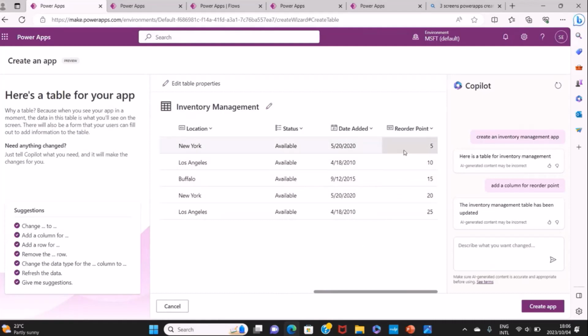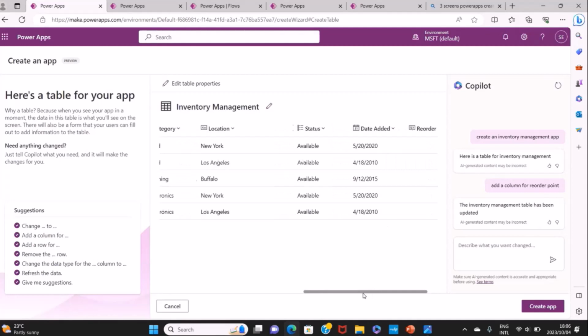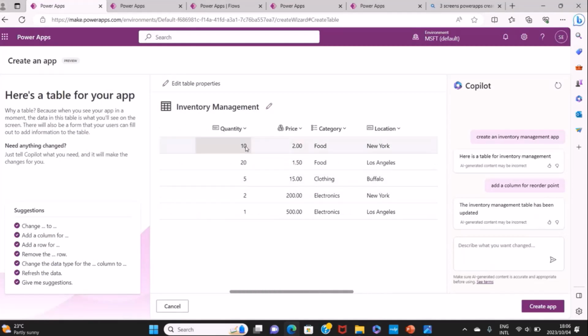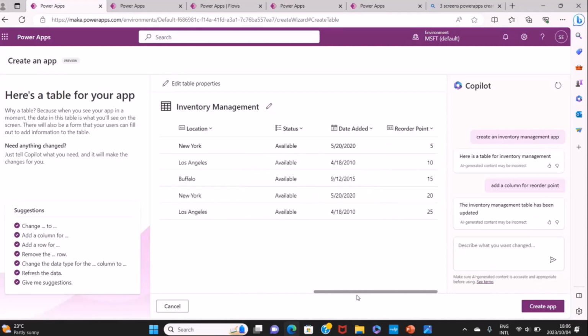The reorder point will now allow us, if the stock amount goes below the reorder point, to create a flow to notify the owners that the stock has to be reordered. We can now go and create our app.